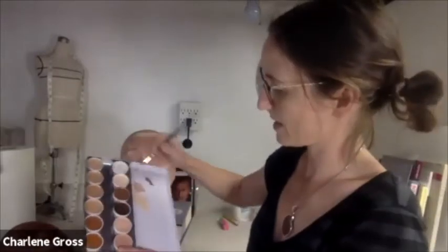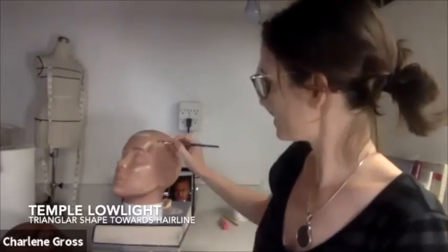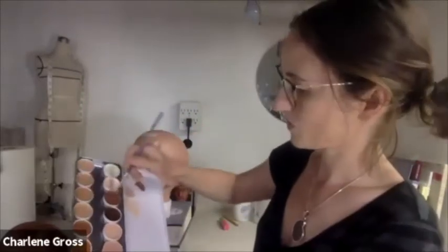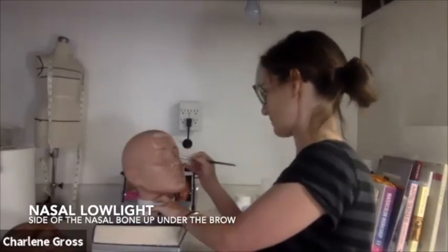I'm going to start with that 39 on this lady for my low light. Your temple is going to be a little further back. I usually leave myself a fair amount of a gap for that. So your brush, when you're charging it up, if you leave your brush nice and flat, it gives you a little more control over it. So going right up the side, pull that up into the brow a little bit. Don't overdo it because you're going to blend up.